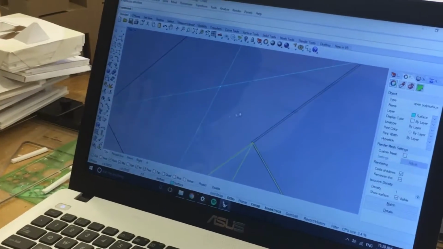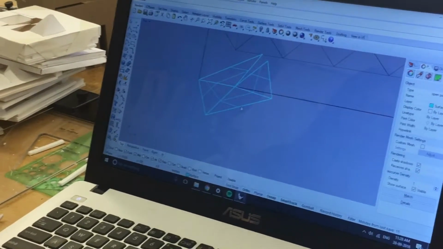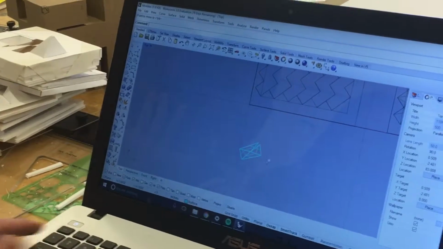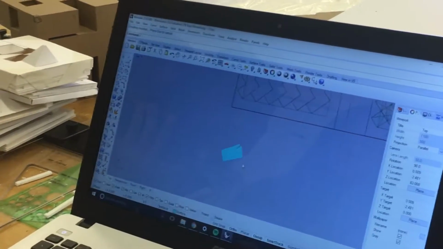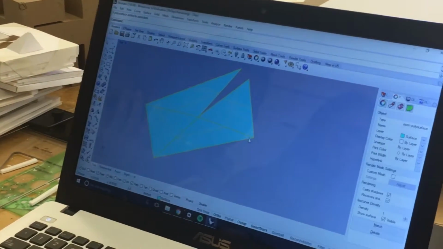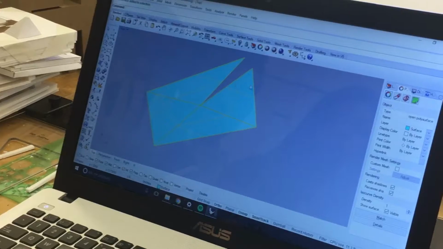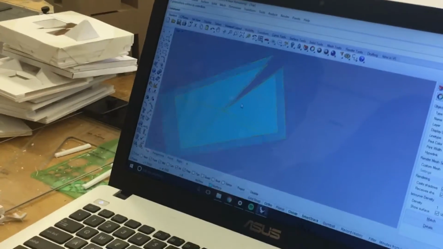And when I go to my top view, at the bottom here, that surface has been unrolled for me. And so now I could cut this out, and then I would just need to add a tab to that. And so I have the surface here.